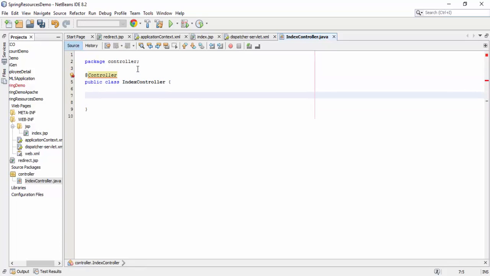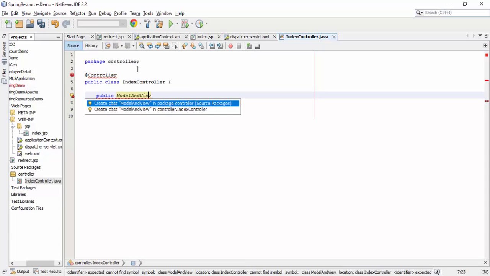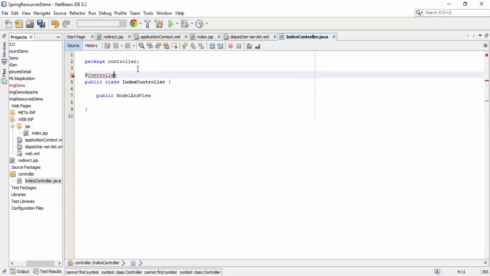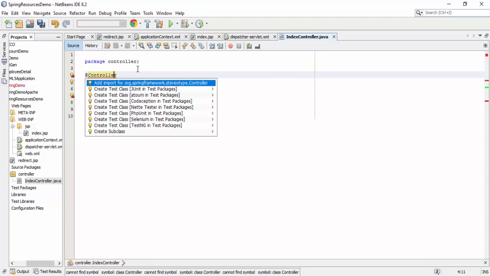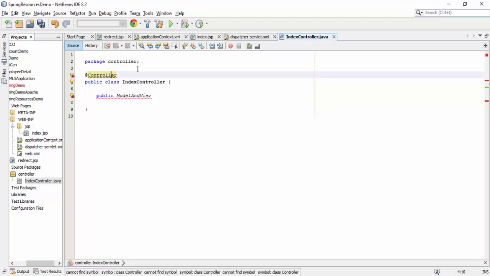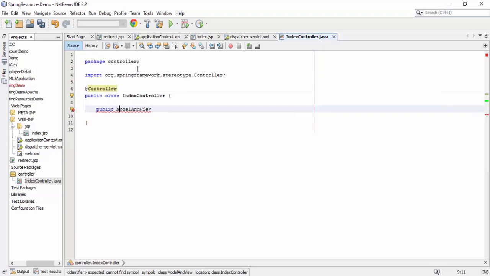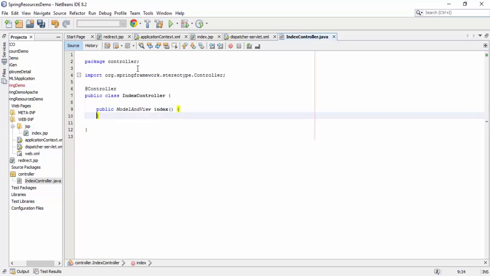Okay, and it should come from, so here I'll write public ModelAndView controller. If I hit Alt and Enter, it is showing me that it should come from org.springframework.stereotype.Controller, and this ModelAndView, let's try an index function.